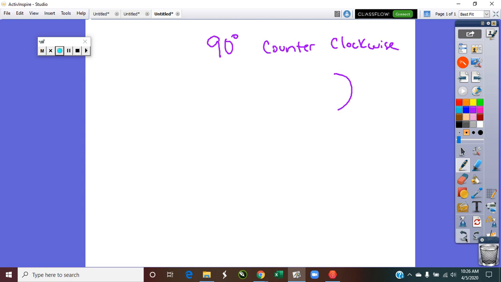Okay, so first of all, just like when I had a 180-degree rotation, I have a rule. So this is my original. I've got an X and a Y. When I have a 90-degree counterclockwise rotation, I'm going to flip, and my Y becomes the X and my X becomes the Y. But there's one additional piece. This one becomes an opposite. What the heck does that mean?